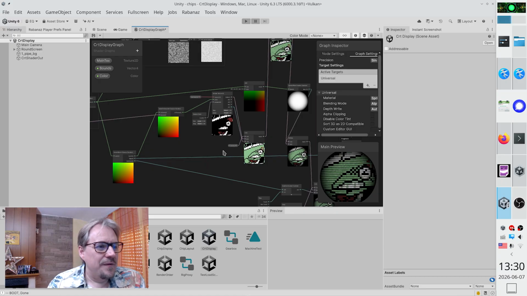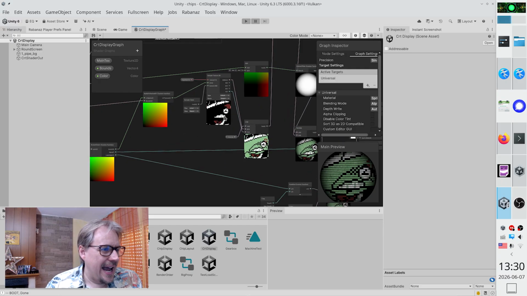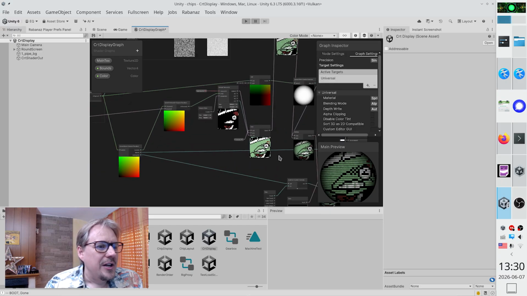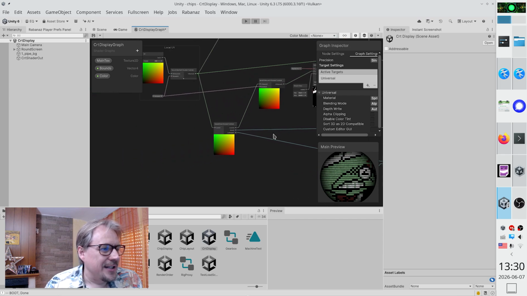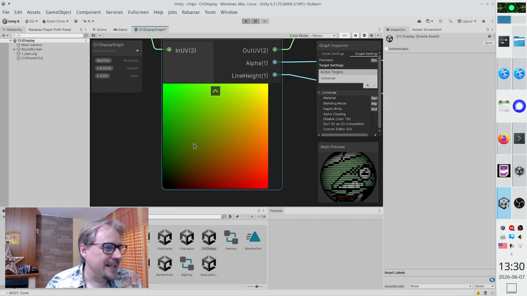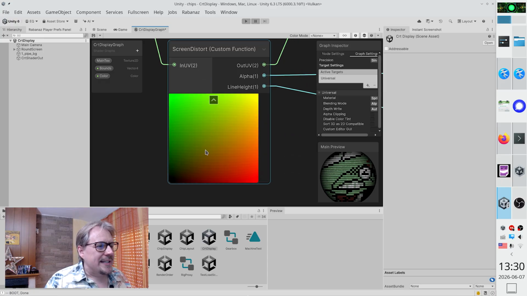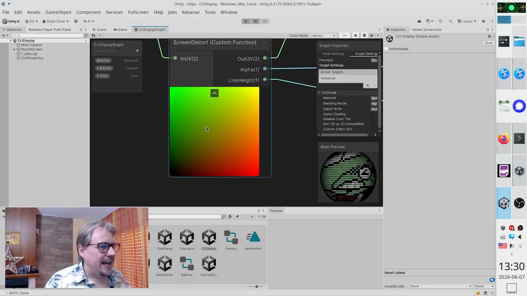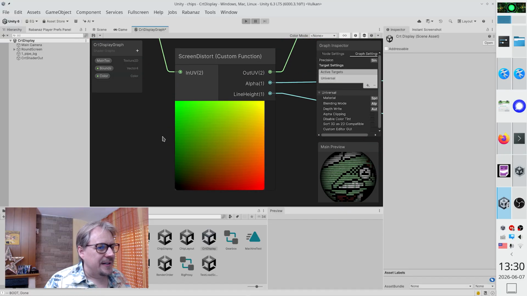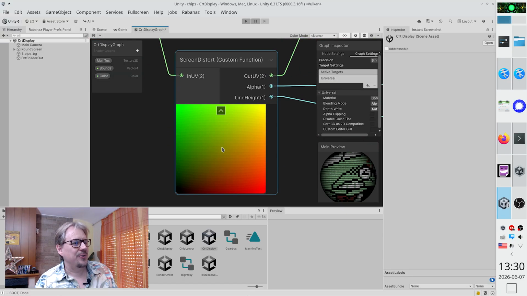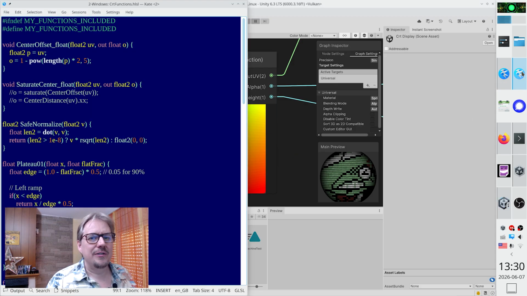What's also helpful in this display is having these stepwise previews. A lot of times they don't look like much, but they're really useful for debugging. As I showed in the main display here, right here, you can see the pixelization. Let's just start there. When I said the main display was pixelated, this decides what the pixelation is. And we said it's 32 by 32, so this has to be 32 by 32.